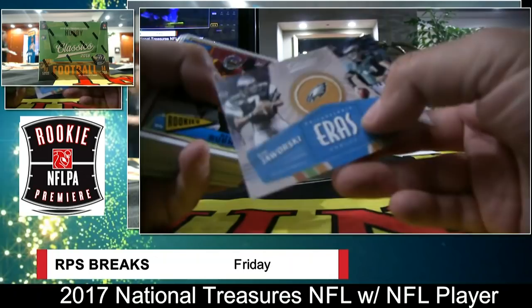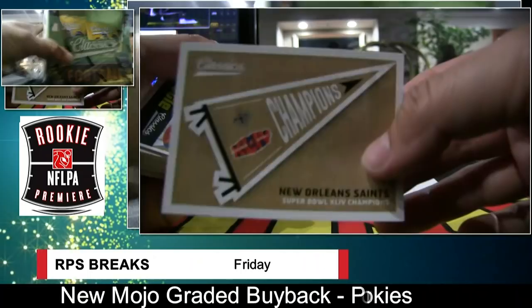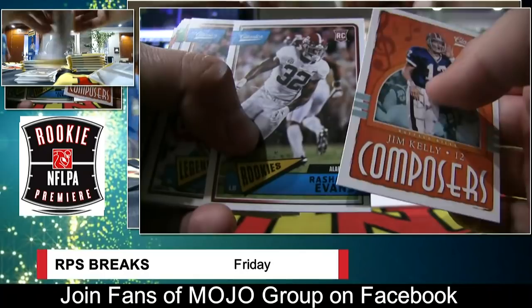Jaworski and Wentz. Deonte Burnett. Sticker for the Saints. Super Bowl champ Saints. Full throttle Von Miller. Optichrome rookie Minkah Fitzpatrick. Rashawn Evans.